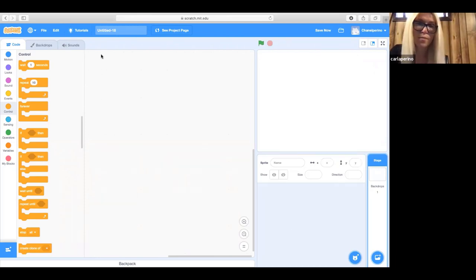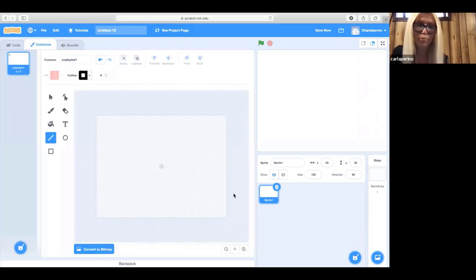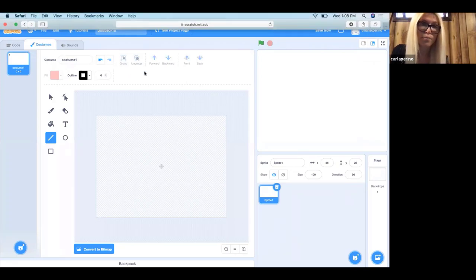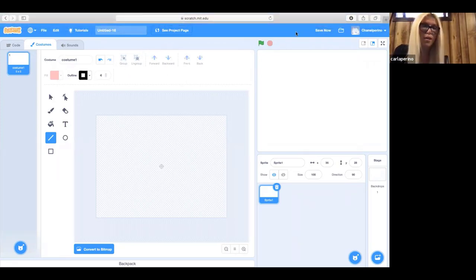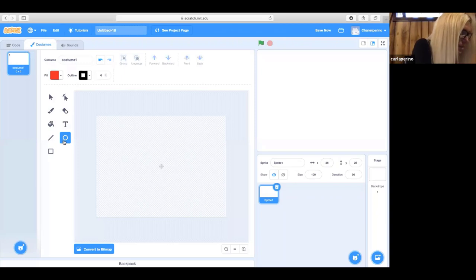All right. So once we do that, I am going to hit that little paintbrush option for my sprite. I'm going to hit that area and I'm going to be able to draw it the way that I want it to look right now. Just going to adjust everything for 1 second. All right. Perfect. Now for this, guys, I am going to use that circle option. Now they are using the color red for this one. Let me check the codes for a second to make sure. For this one, I believe you can use whatever color that you want as a starter. Yes, because there is no color option on here. You will be able to use the color of your choice.